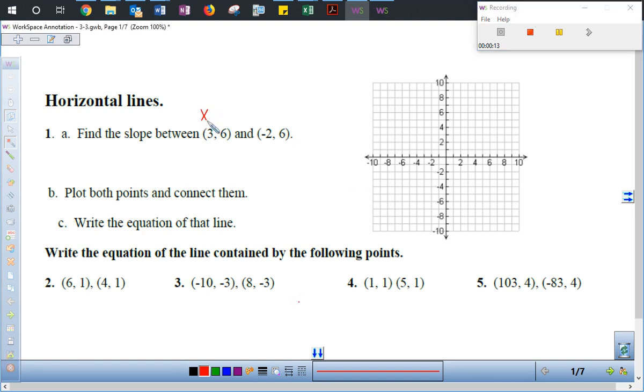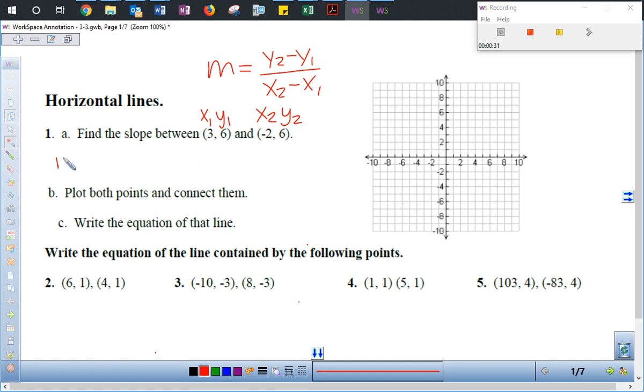So I'm going to have an x sub 1 here, and a y sub 1, an x sub 2, and a y sub 2. And just a reminder, my formula is m equals y sub 2 minus y sub 1 over x sub 2 minus x sub 1. Now we can substitute that in to find my slope.